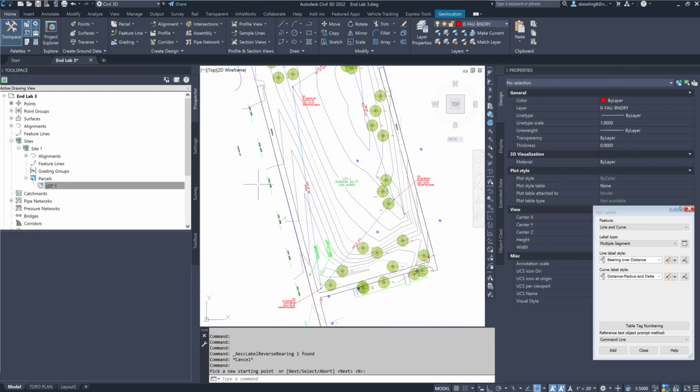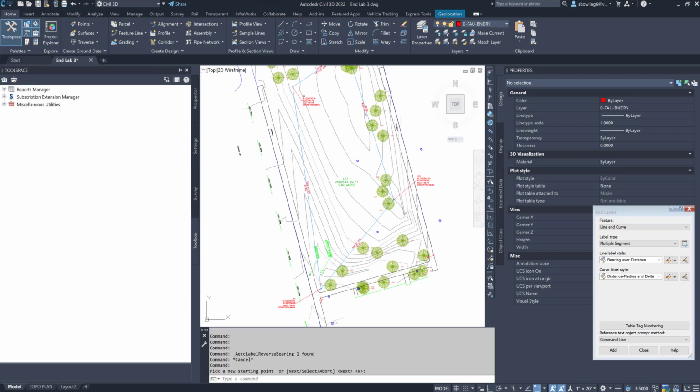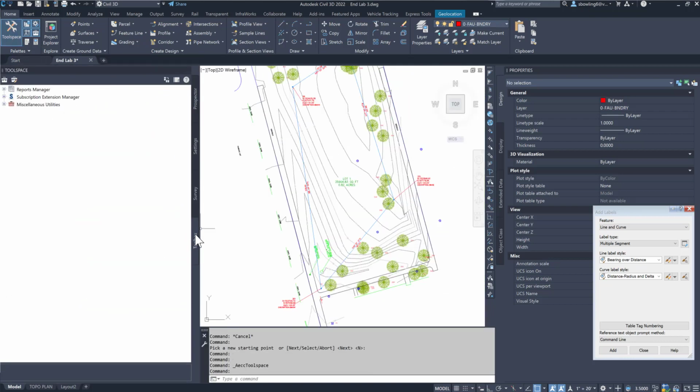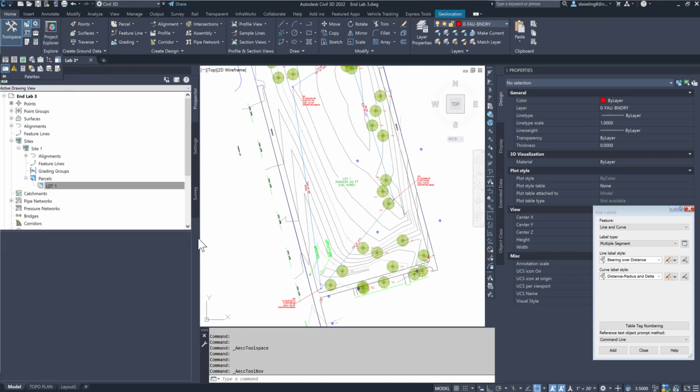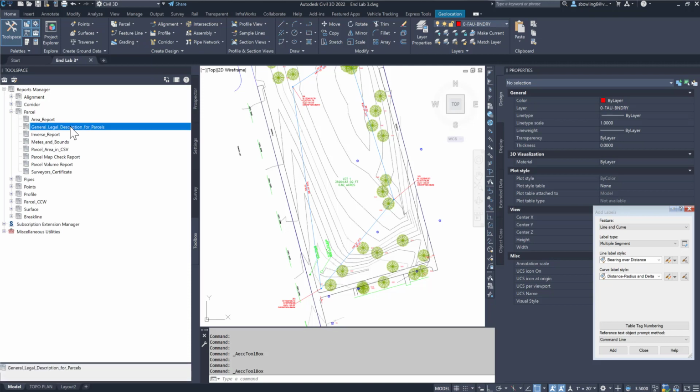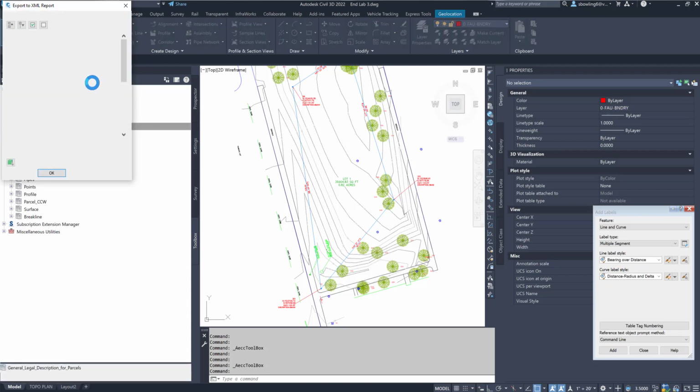Now, the other thing that I want to show you, and I don't know how well this is going to work. The other thing that you can do in your toolbox is, let's say your toolbox is missing. Let's say it's accidentally gone, but your tool space is there. If you don't have the toolbox here, you can get it based on your little palette. See the little toolbox symbol? Now I don't have that tab. There's my little toolbox symbol, and I got it back. So I'm going to generate reports. Underneath Parcels, there is a general legal description for parcels. Click on that, right click, and execute.